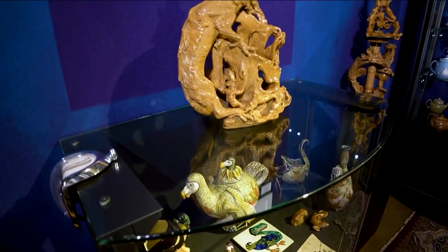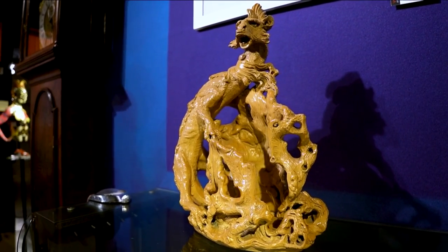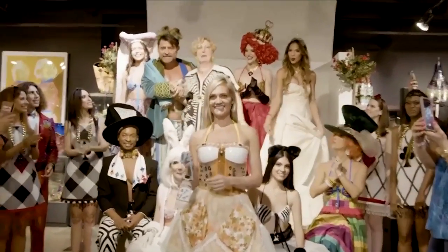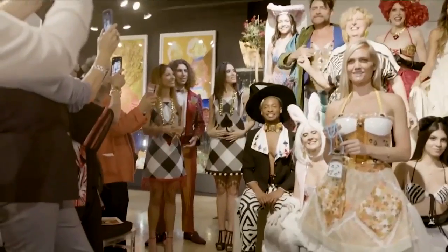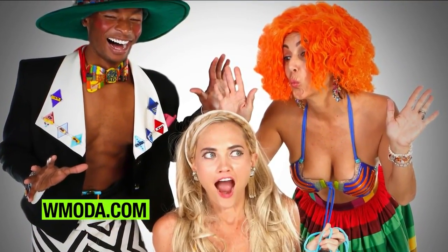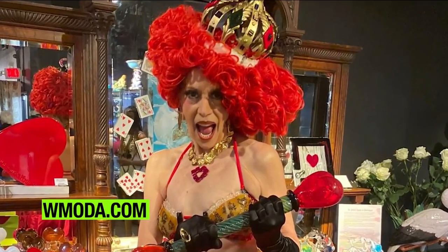And these are pieces that were made in the 19th century by the Dalton potteries to represent the bizarre creatures that Alice meets when she's visiting Wonderland. So we've had a lot of fun. We actually had a big fashion show earlier this year where we had Alice come to life, and she was wearing glass, as were all the other bizarre creatures from Wonderland, because this is the International Year of Glass, which we're also going to talk about.